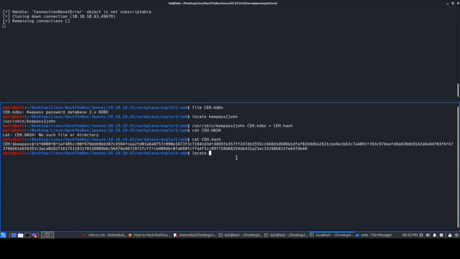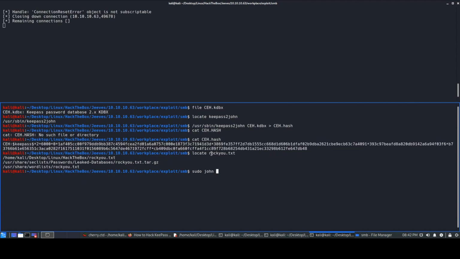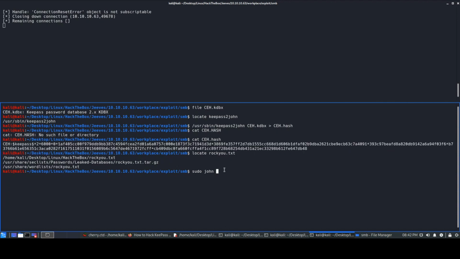So let's just locate our rockyou.txt file. That's the password word list. It's present in Kali machine by default, I guess. If not, you can go on Google and download it. So we require that. We require sudo john, and also we'll be giving the file name, that is this encrypted data. Don't consider it as a hash because it may get confusing. It's encrypted data probably. So we have this encrypted data, which is like a lock, and we require the key now. So the key is probably the password.